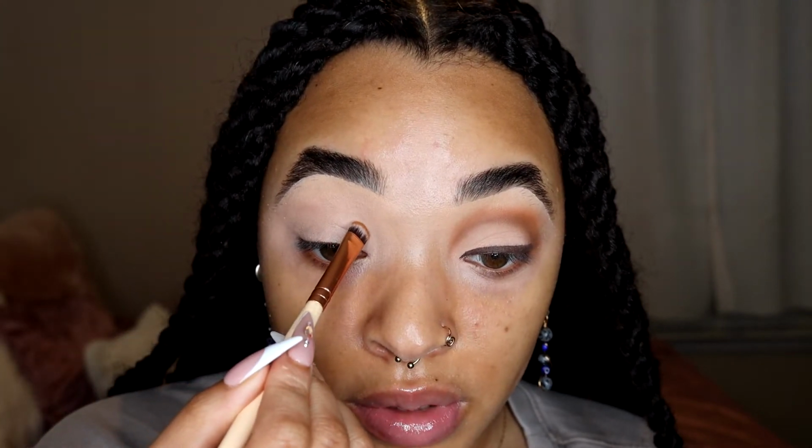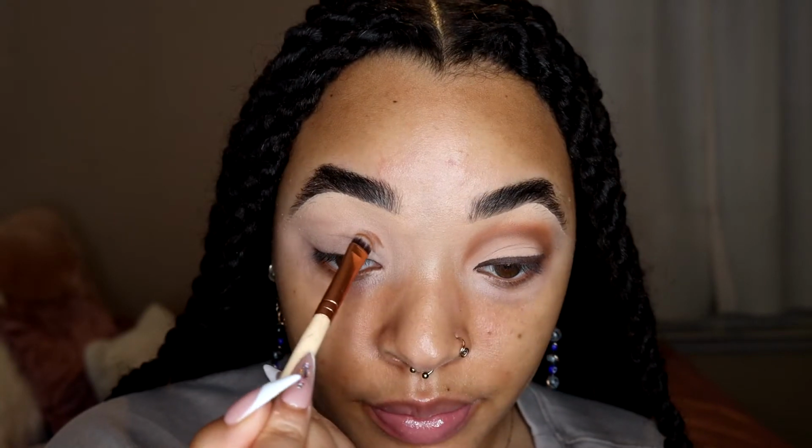So first I'm going to take a... This is more like a smudger brush, really. But I'm going to take that into that light brown shade that I showed you guys. Oh, hold on. Let me go ahead and blend that out. Okay. And so now I'm going to just kind of take it in here and kind of create a shape.